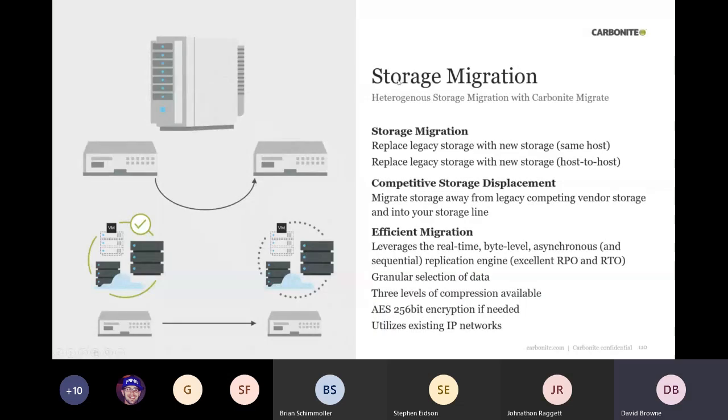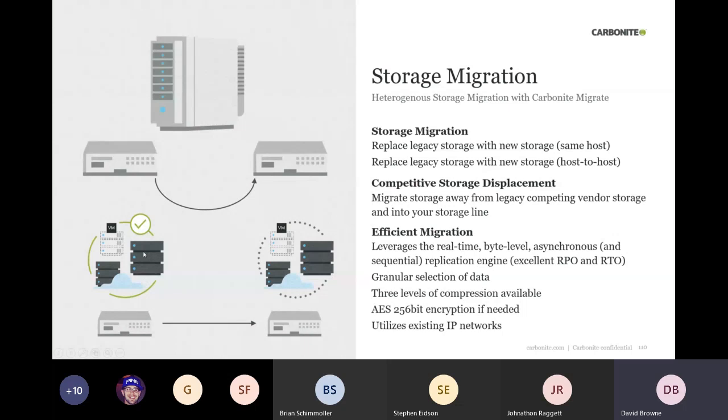Obviously, we can do storage migration as well. So the head stays the same, but you're just moving the storage across. We don't have to do full servers. We can just do data migrations between two separate boxes, for instance from site A to site B. We have a lot of customers who have remote offices and want to bring all of that data to head office as a backup or to have it in a second spot. So we can replicate just the data back to a share or a central data location at HQ.